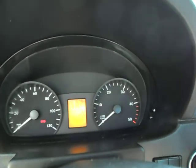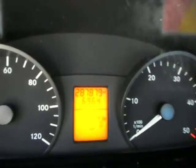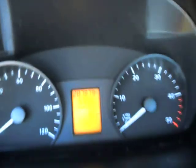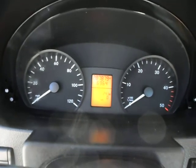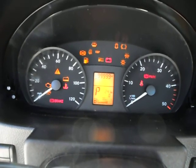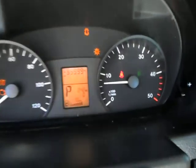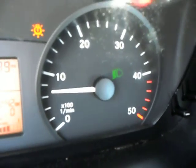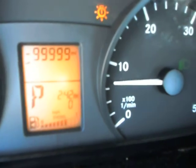I'm going to turn the key and let you see it power up. Here at Integrity, I want you to know what you're buying, so let's get up close and have a look at the odometer: 287,879. Right there is your hours: 69.64. Take note — there's absolutely no check engine lights or anything on. We're going to go ahead and fire it up and let you have a look at the gauges. See them all power up? Man, is that nice. Comes right to life. You can see the tach purring, sitting there at about 500 RPMs. Very nice unit — the fuel gauge works and all.